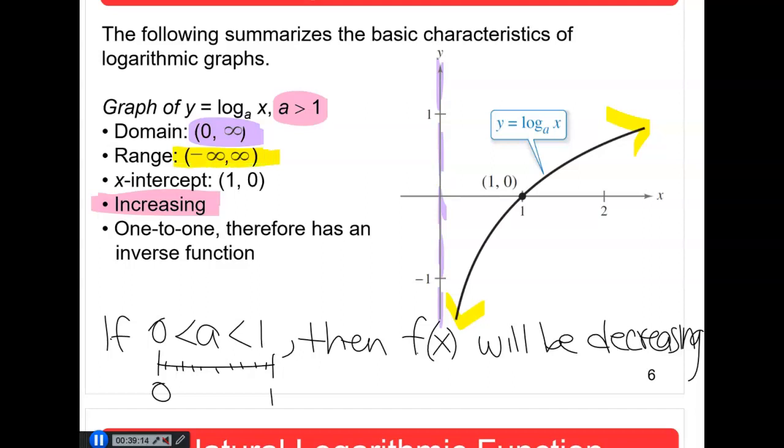And then we have the x-intercept. So the point that intersects the x-axis is at 1, 0. So we don't have a y-intercept. Instead, we have an x-intercept. And it is a one-to-one function because if we trace a horizontal line, it would only touch 1 point. You could see that. And so that tells me that it is one-to-one. Therefore, the inverse function is also a function, which is the exponential function.